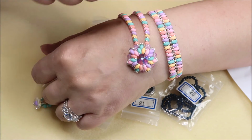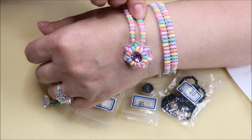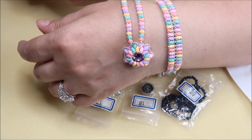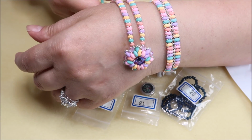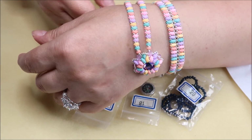I do have a lot of other things up on my website because I can't make jewelry fast enough. It's just me doing everything, social media, running all the websites, posting all the pictures and content, and editing videos and pictures. Very time consuming, the hardest thing I've ever done.